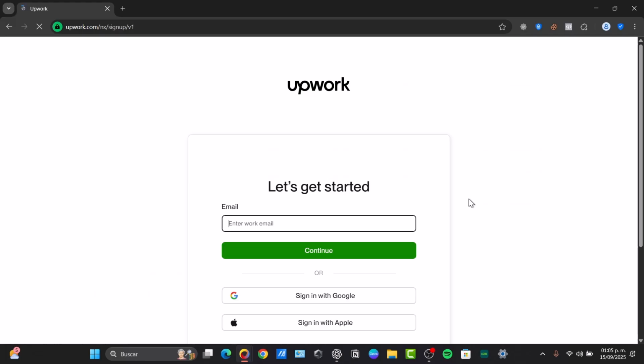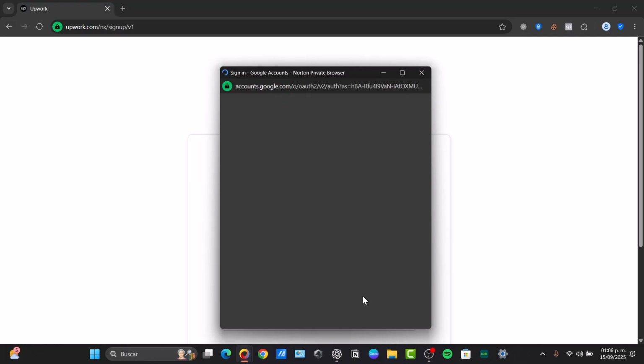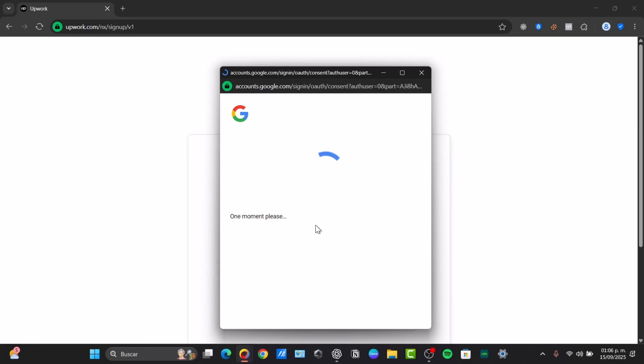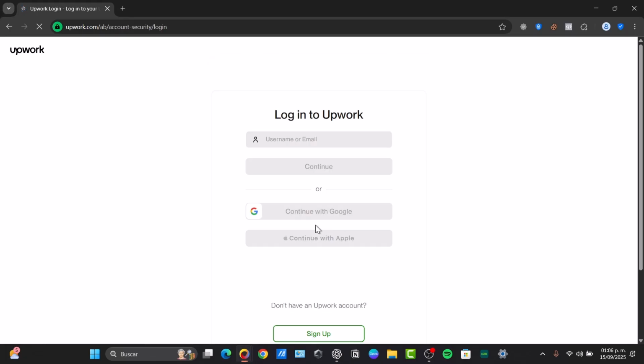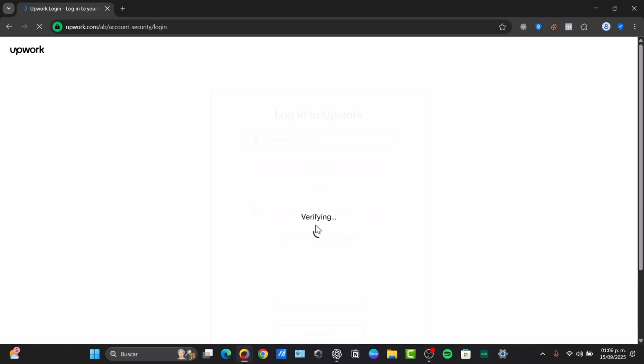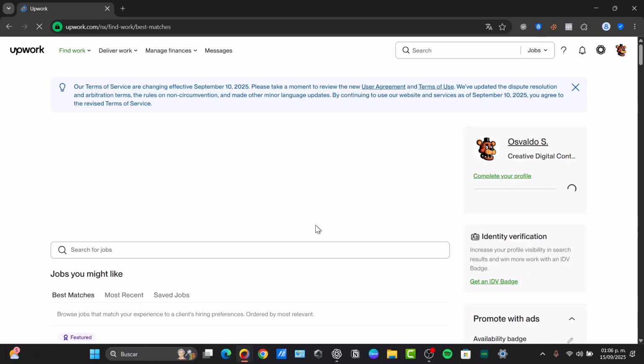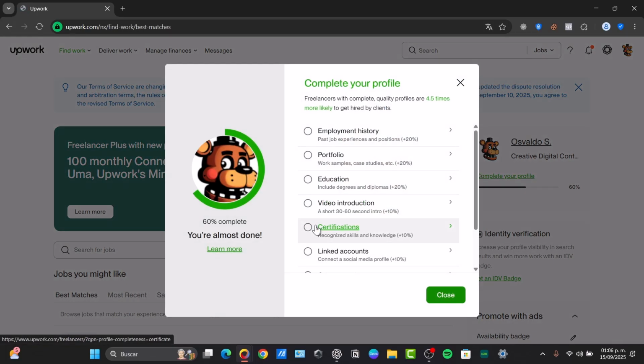So in this case, I am not going to be focusing a lot on how to create an actual account, but on how to actually earn money here on Upwork. So the first thing I wanted to do of course is to sign in directly into an account that I already have. If you want to check out a complete tutorial of how we can actually create an account on Upwork, I have it linked down below in the description.